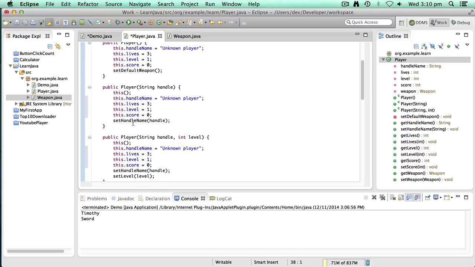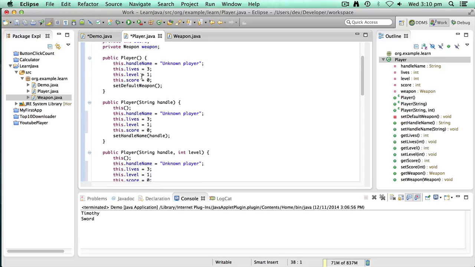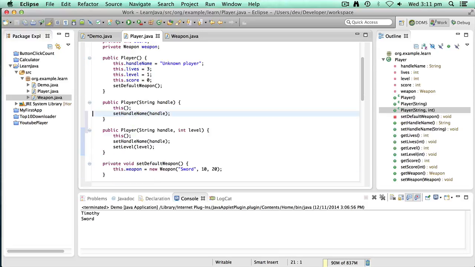So we've got code in three places. If we decide, okay, by default we want to give the player 5 lives, you'd have to go through multiple places and find out where to do that, and you might have forgotten to do this one here. So it's just increasing the chances of running into a problem. It's best to do it in one place. So the best way to do that, I'm just going to undo these changes, is to put all your initialization that has to occur once for all the times this is called in the one place, and then call that using this, which is guaranteed to be executed, and then you override by doing those subsequent calls after that.